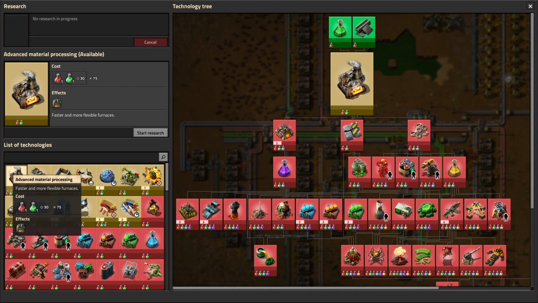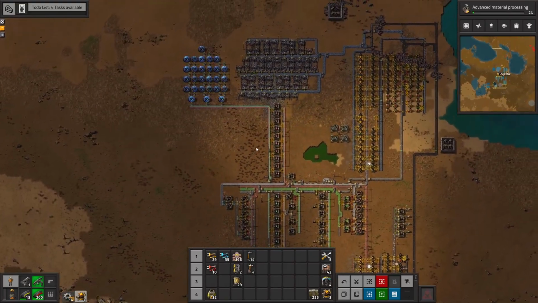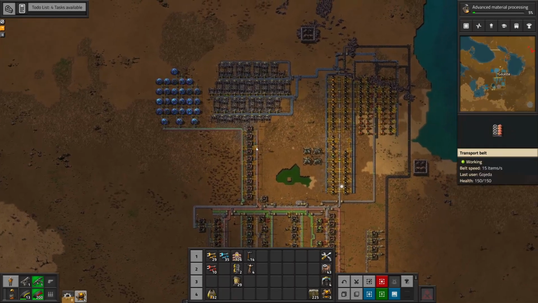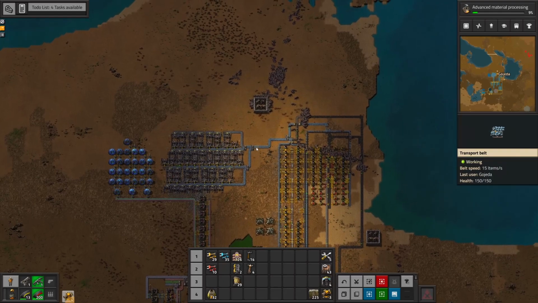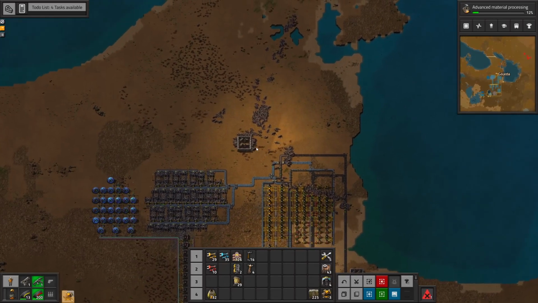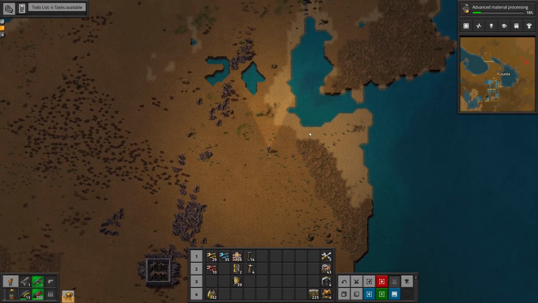Rail signals is done, so let's just go with the next one, which will be steel furnaces. We can upgrade to those later. Let's go deal with this wall, hey? Let's go foolproof our half plan.